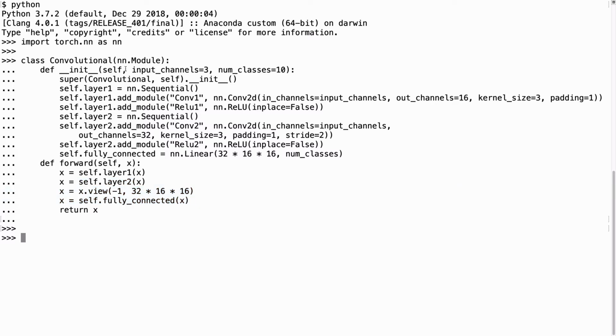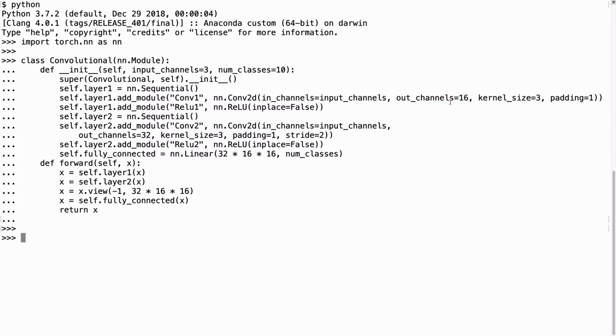Initially, the input images for this network are 32 by 32 images, with 3 color channels if we are using the CIFAR-10 dataset. So the input tensor is of the form batch size, the batches are fed in as one elongated tensor, by 3, the number of channels, by 32, the height of the images, and by 32, the width of the images. The first layer takes the input tensor and applies the conv2d operation to it with a kernel size of 3 and a padding of 1, producing 16 feature maps from the original 3 channels. This is what is meant when the convolutional layer is said to have 16 output channels.